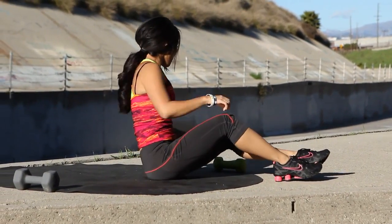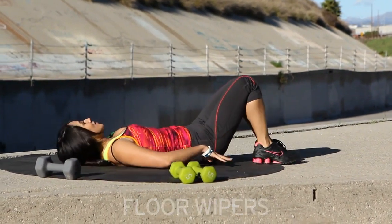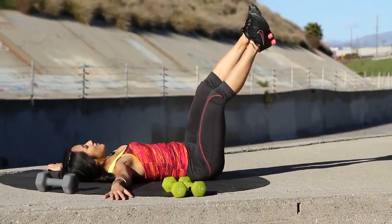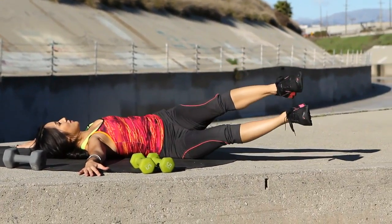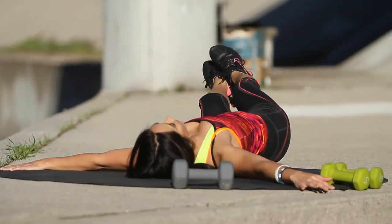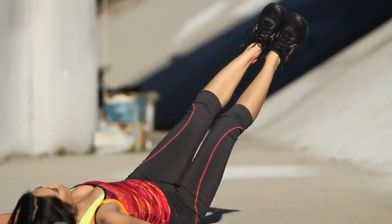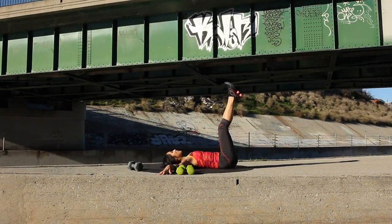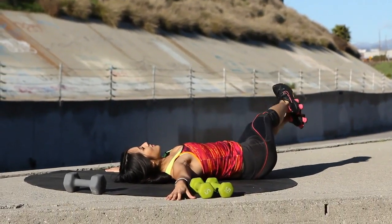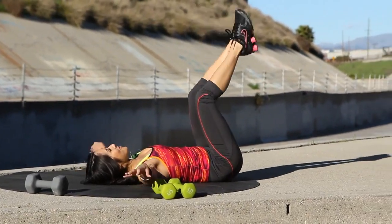Okay, this next exercise we're calling floor wipers. Kind of clear the way — these are a little different. They're dynamic and they're great. Lay on your backs, legs up, just like this. Join in. About 20 more seconds. Pull it all the way up. Side to side. These get easier with time, so be consistent. Using that lower core. Couple more guys, almost there. Two more. Good job. Last one, pull it up. Awesome, good work.